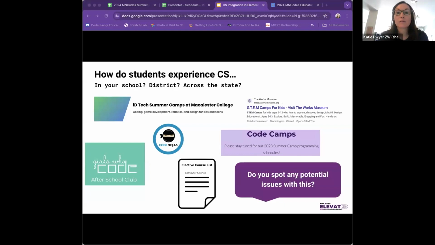Those are all excellent, and really what the focus and the takeaway here is that not all students are being provided with access in our state. Those of you that may have attended Andrea's session before this one may have heard that Minnesota is last in the country for computer science. And so we really have a lot of work to do with regards to providing access and removing barriers for our students in our state.